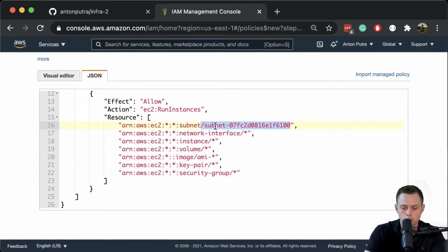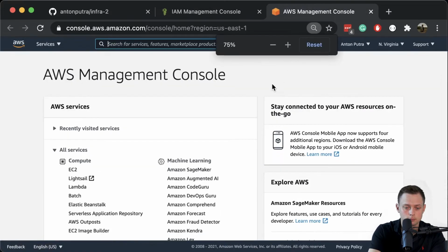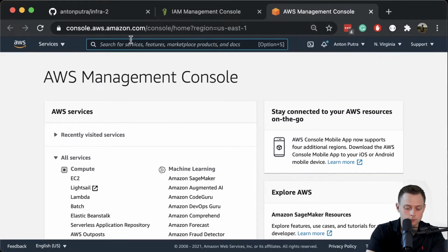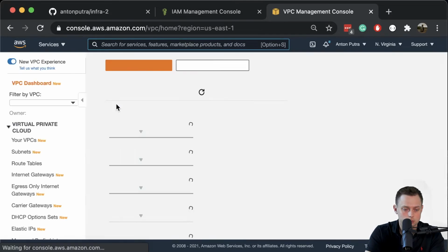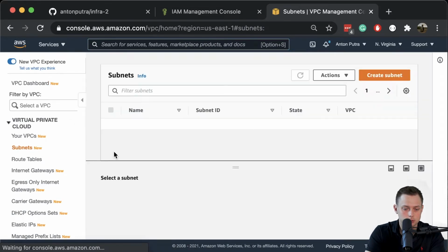So I can probably say that instead of defining the ID of that subnet, I can use the star like here, but I want to be very specific about where I allow this user to create those EC2 instances. And let me show you, this is the subnet ID, which comes from, let me just open another tab, VPC. And let's go to the subnets.